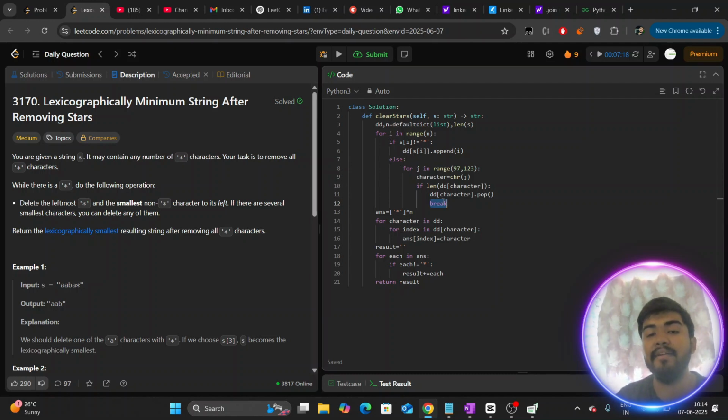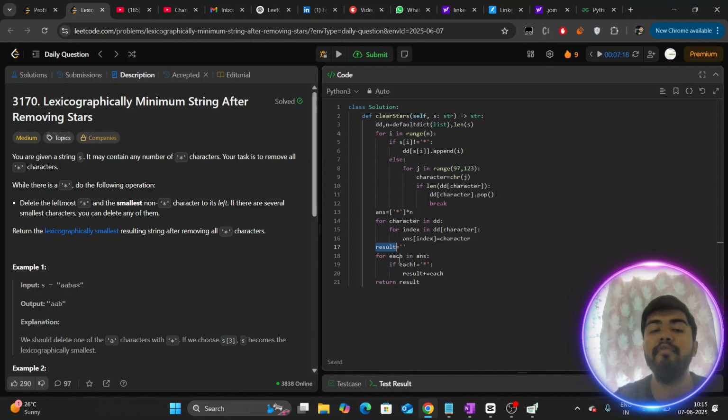So we did it, and now we initialize my answer to be star of n, because we have to trim the star positions. Now I know my default dict is correctly holding the character index mapping, so let's just put that to my answer. I have put my answer of index to the characters, just doing the standard iteration over my default dict. Yes, that's all I did. Then I initialize my result, and I know my answer has some positions where a star is present. Those stars are obsolete, and I just have to trim them off.